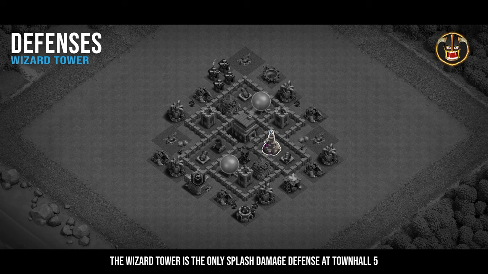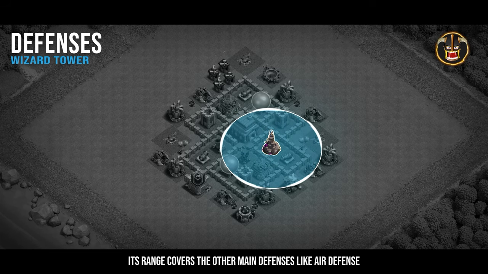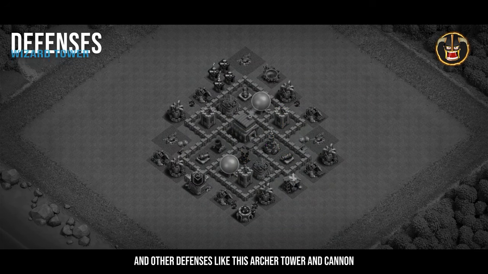The wizard tower is the only splash damage defense at Town Hall 5 that can attack both ground and air troops. Its range covers the other main defenses like the air defense and other defenses like this archer tower and cannon.